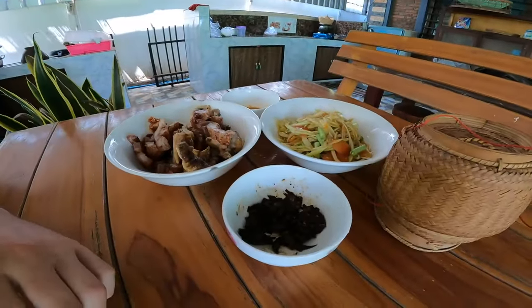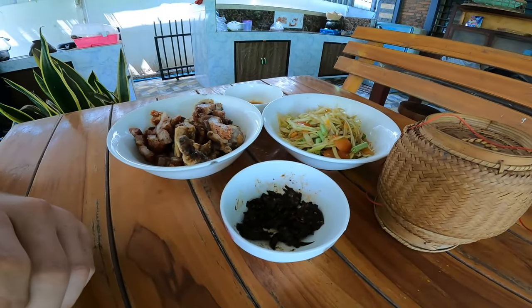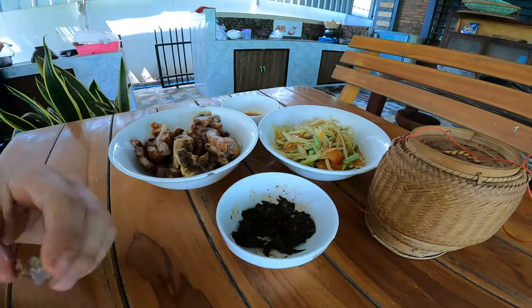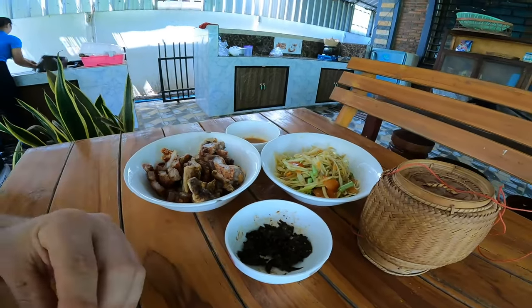So we got some chao padag. This is fermented fish sauce salsa. I always call it chao salsa. I think it's easier for people to understand what we're doing.